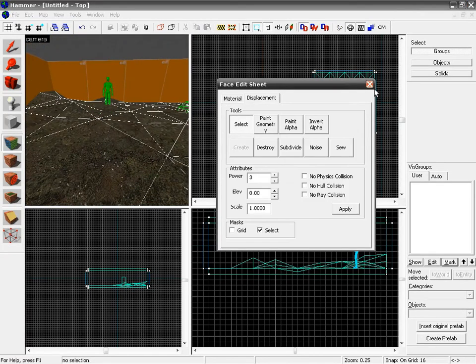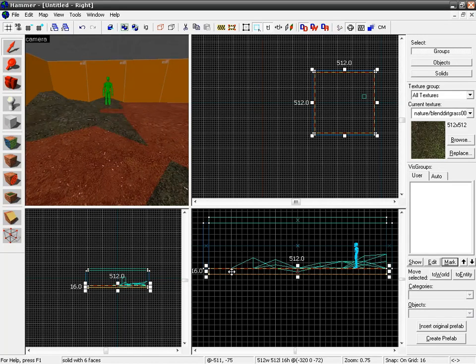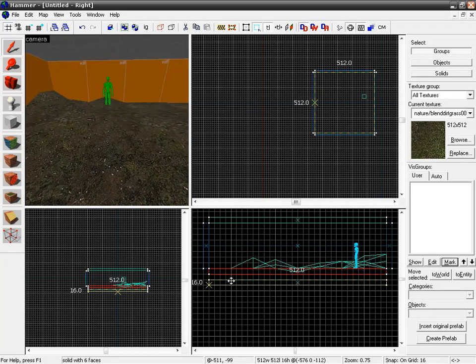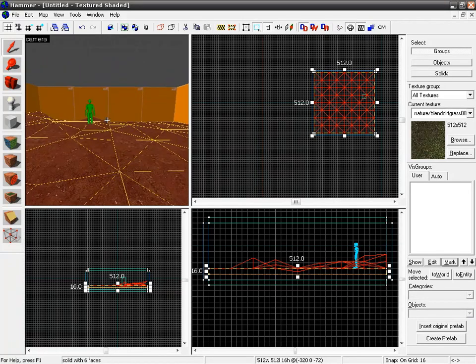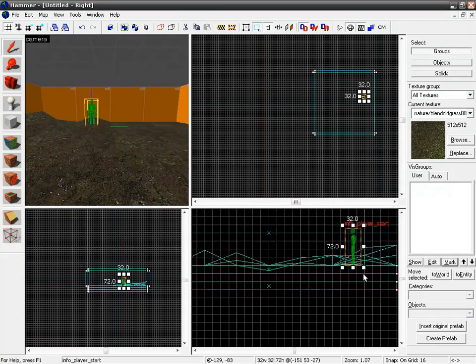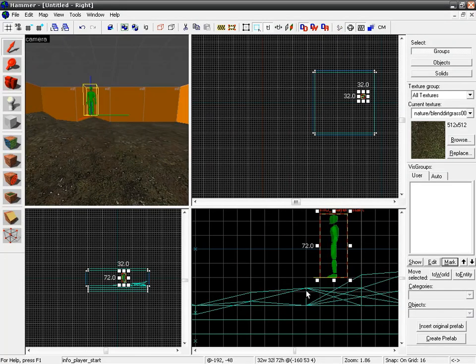So the best thing for us to do here is either lower our floor a couple units, drag down the walls so we continue to seal our level, and then create a surface of our displacement. Make sure our player entity isn't embedded into it. We want him standing on top, not interfering with either displacement or the other world geometry.